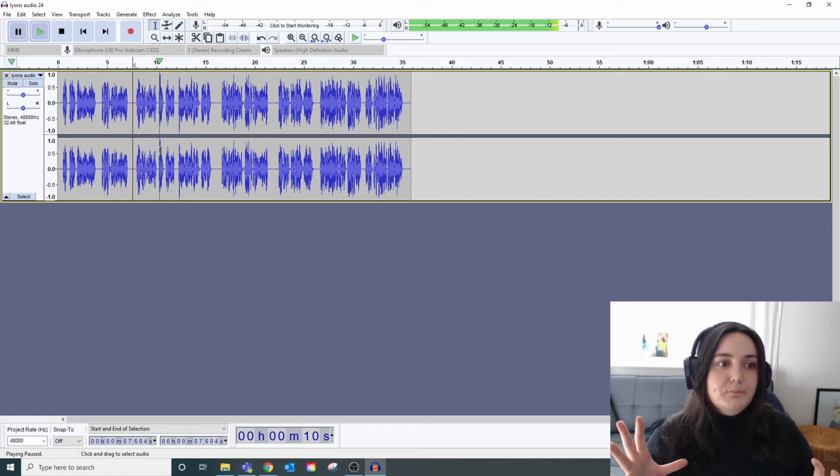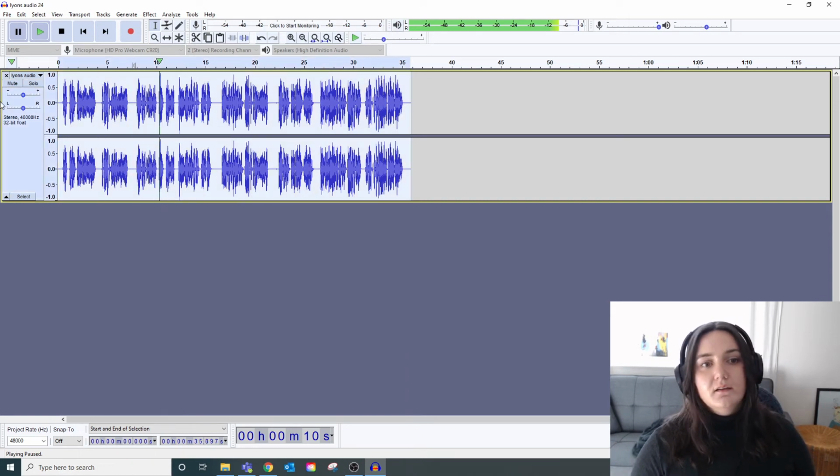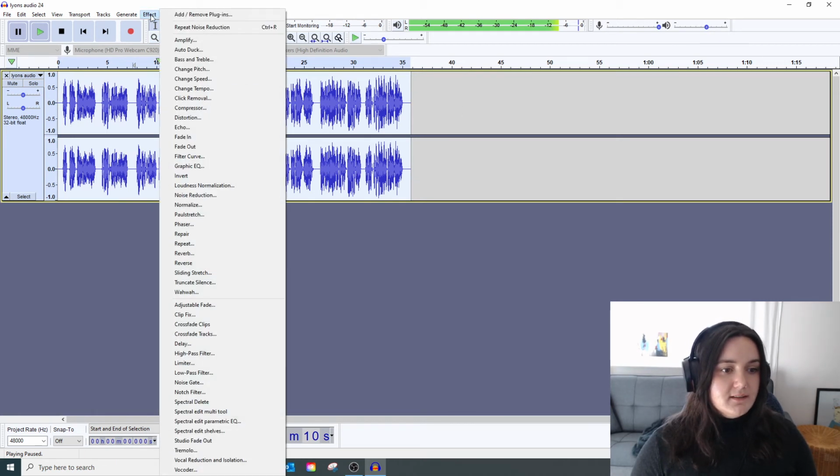So normalization will normalize the audio levels so that they're more equal, and so it's not super quiet and then super loud. So to do that, you'll want to select all of your audio, and then you'll go to Effect, and then we'll go to Normalize.